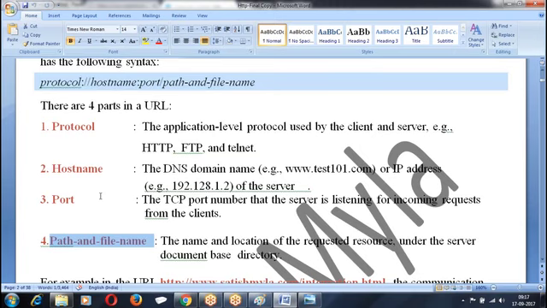Port number. Port number is the port on which the client and server are communicating or listening, conveying the message. Path of the file, we know what is the path of the file. I hope you are clear with this format. Everybody got the URL of the request. If you are making any request, you have to go with the URL. The URL will be in the form of protocol, hostname, port, path of the file. Everyone is good with this example?